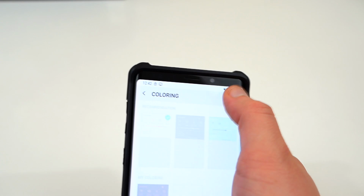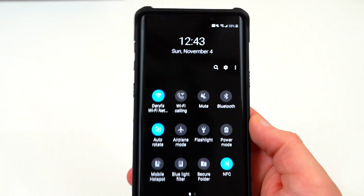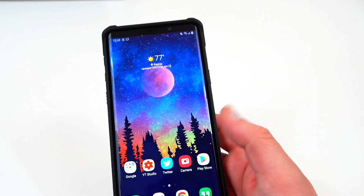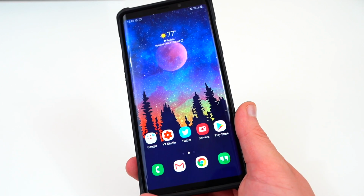If you go into something like QuickStar and you try to turn on one of these colored themes, so you turn it on and then go in here and apply the theme, you can see I applied it, and you go to the drop down, you'll see obviously the theme is just still the night mode that I enabled earlier. So Samsung Good Lock 2018 does not work on the Android Pie beta for the Note 9, but that's really expected. Anyway, that's my overall thoughts.